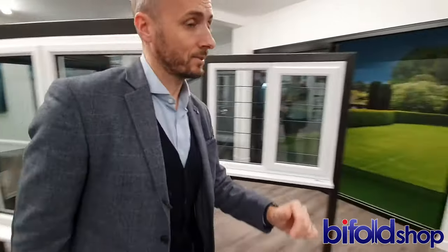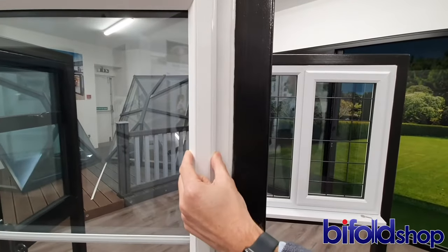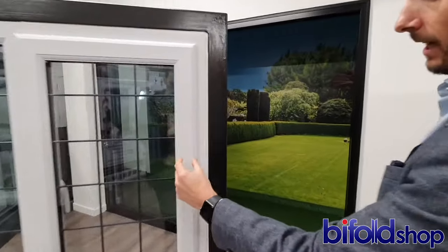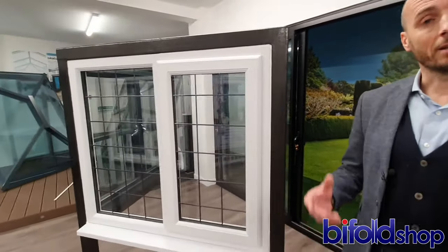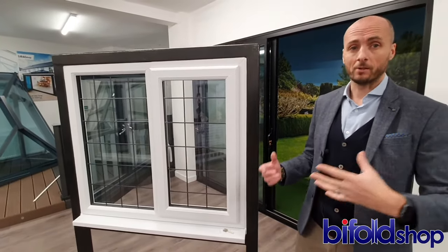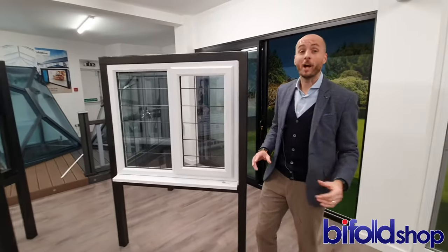If I just come around this side to show you — if we take a profile here of an aluminium traditional window and take that up against a very traditional PVC window, it gives you a real flavour for the size of the profiles and how much chunkier the PVC window is. Profile is one problem with PVC, but then you also have performance issues, discolouration, and flexing of the product — but that's a different conversation.